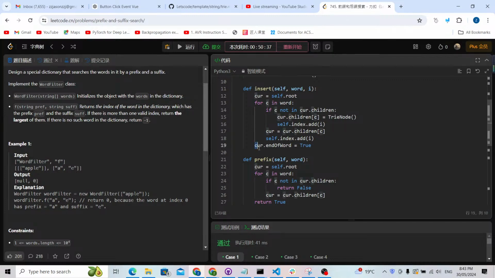Do we need to have this one, current.add word? I think this is okay. We can delete it or keep it. This is just to check if it is the end of a word.